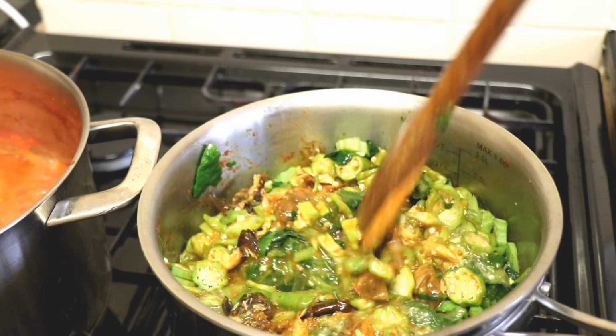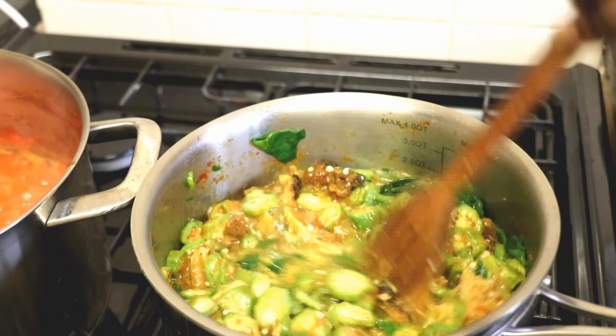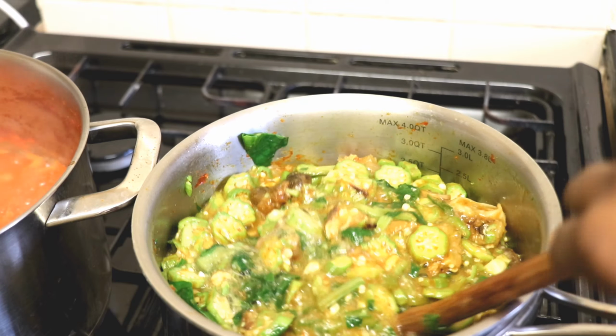Okra soup can be eaten with any swallow of your choice. It could be eba, it could be amala, or it could be gari, or it could be pounded yam. But today I've got gari, which is eba, to eat my okra soup.